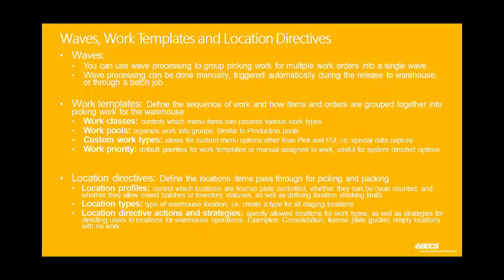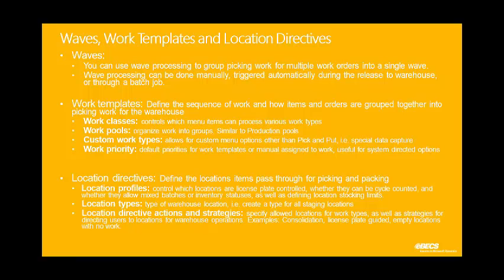And then last we have location directives. So instead of having default receiving and default shipping locations on items, we now have the ability to define a sequence of how the system should look for where to pick items, where it should put items if they're going through staging locations, and even for shipping outbound orders. So we have all these different options with location directives to use strategies to say where should this item be picked from, what locations does it need to pass through, and what location should it ship out of.